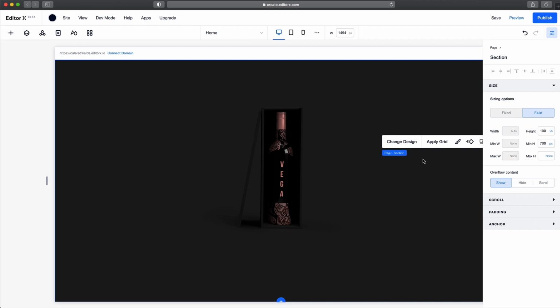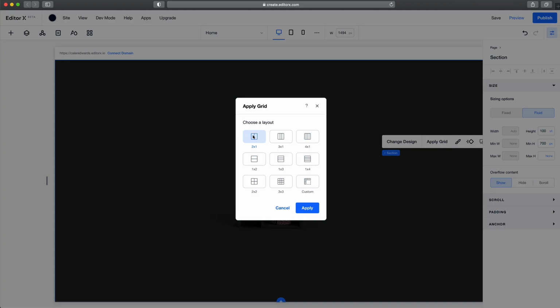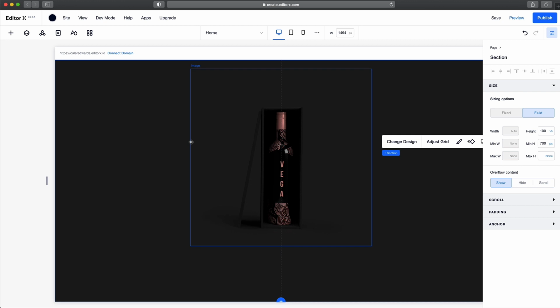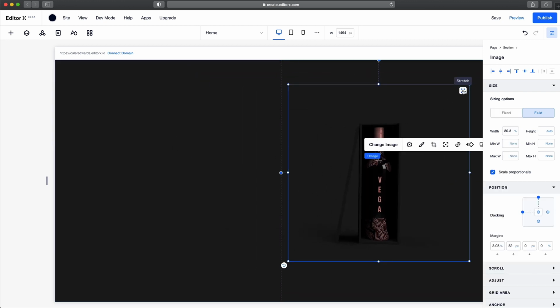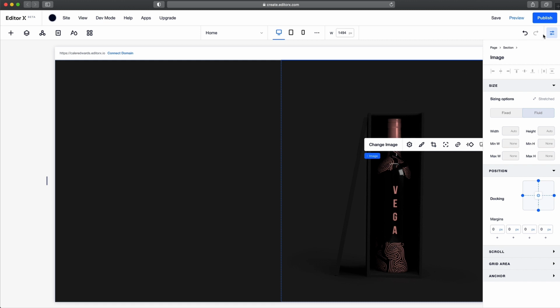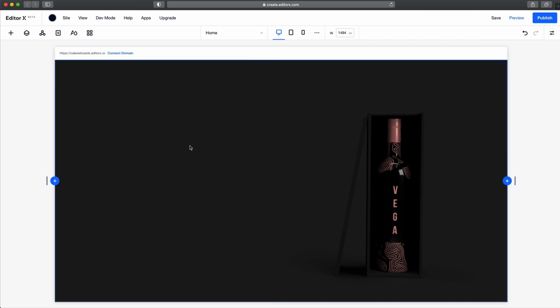Next, I'm going to select the section itself and apply a grid, and let's just do a 2x1 grid, so we have 2 columns. I'm just going to drag my image into the right side column and click the stretch button, and it's going to fill that entire column. For the left-hand side, let's go ahead and add our first H1 and our button.